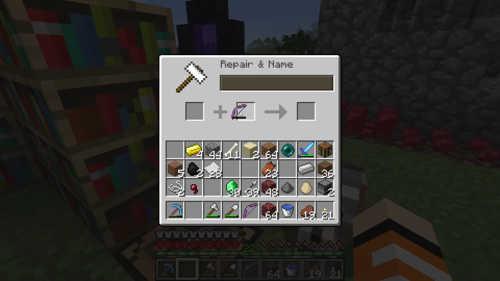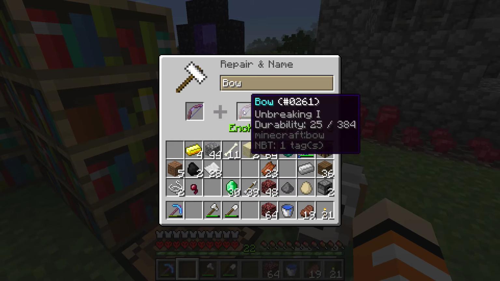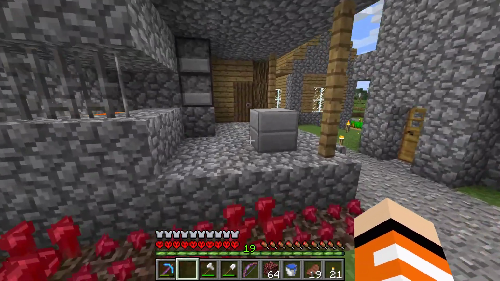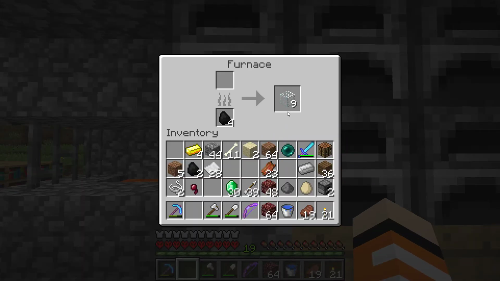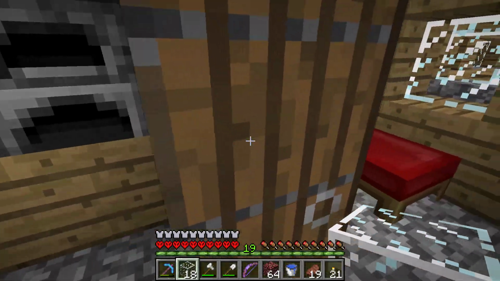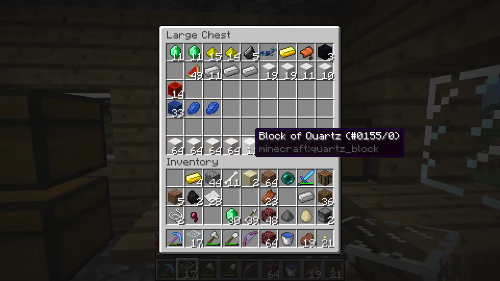And speaking of irons, I think if I do this, power 4, unbreaking 1. Yes, so that makes it unbreaking 1. It's only 3 levels. I'd be stupid not to do that, so it's slightly unbreakable now. Inventory's kind of cluttered. Damn it! Not getting that one back.